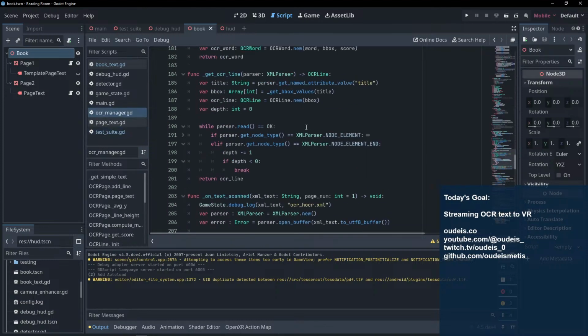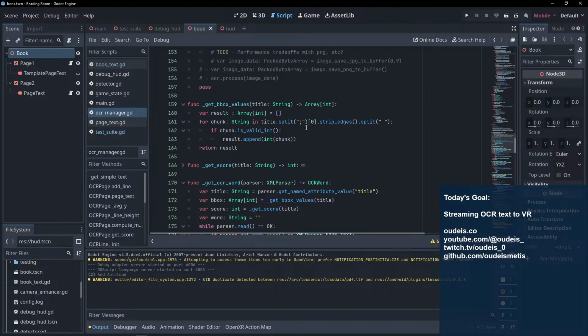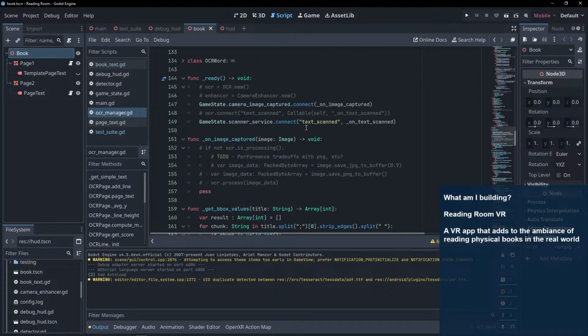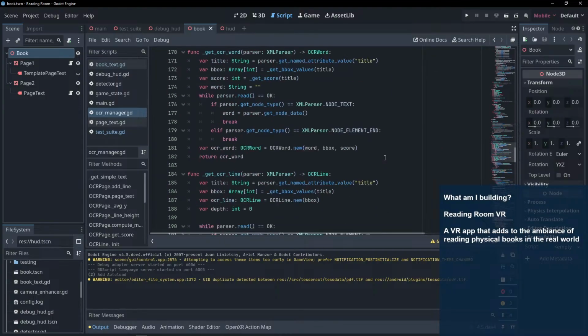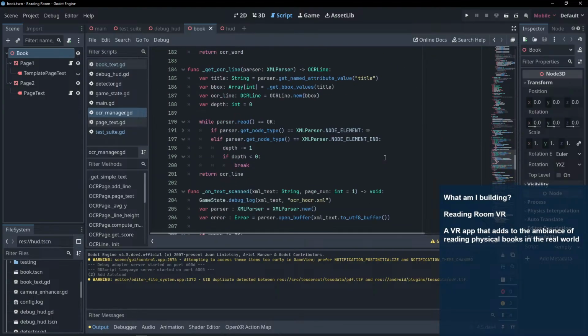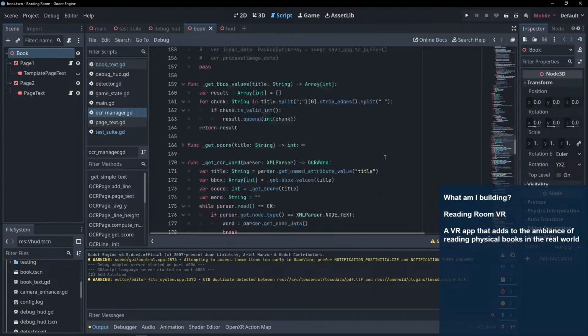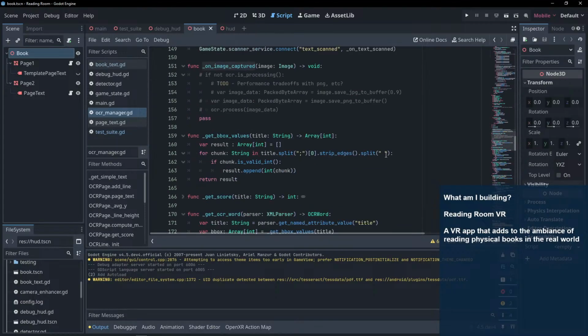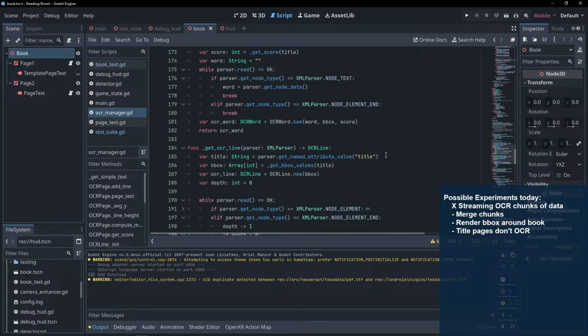When it initializes, we do connect the signal, which would call on text on image capture.